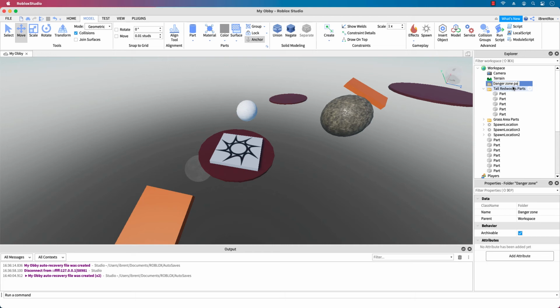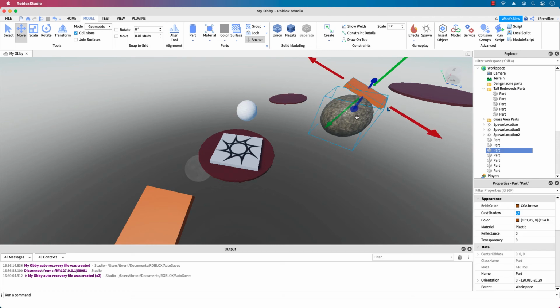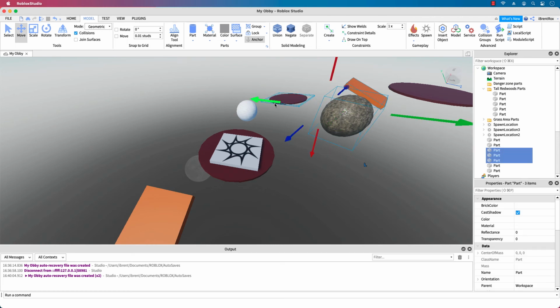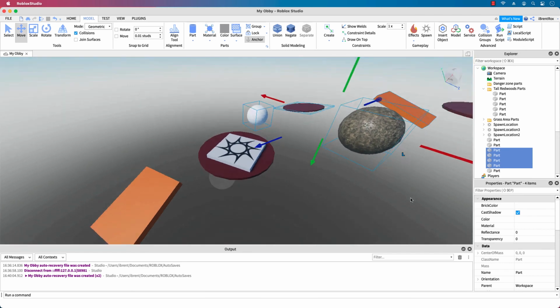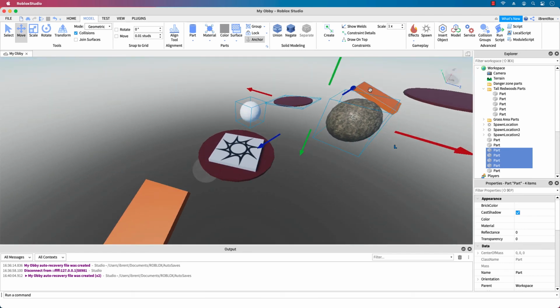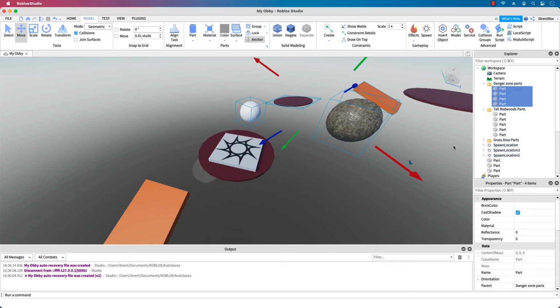And then here I'm going to select all these parts. And let's see, do I have that top one selected? I think so. Yep, there we go. Click and drag, Danger Zone Parts.